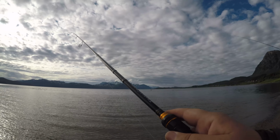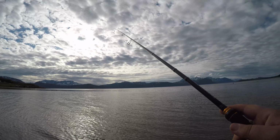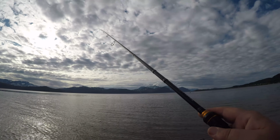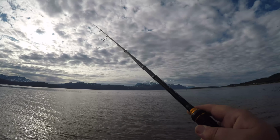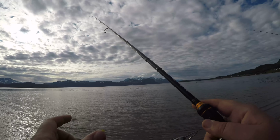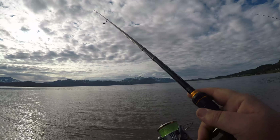Oh no, you don't need it here. Do you know this works for wide-eyed flounder in Europe? Tiny little LRF ones. But you use a smaller one.